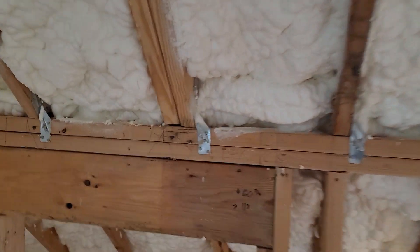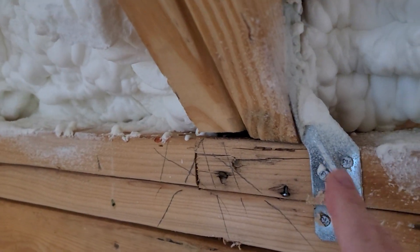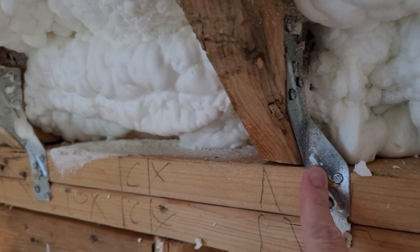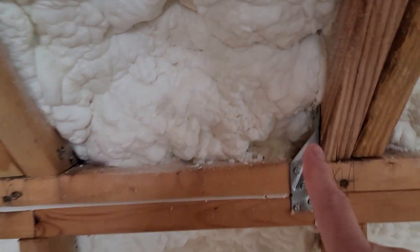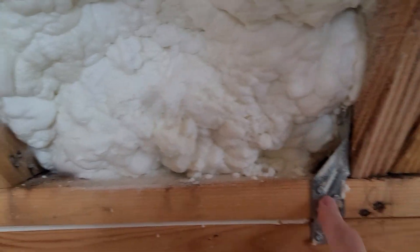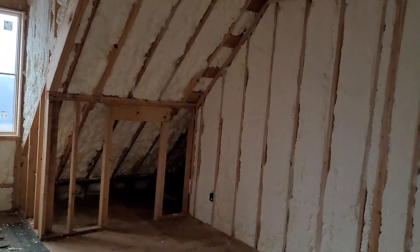These little devices right here are called hurricane ties. It's about a dollar for each one. This ties the house to the structure of the roof. By code, it's either every third or every other rafter you're supposed to put one in. If you look around, I put hurricane ties on every single one. Why? That last tornado that came through, the houses that survived had these on them — the roofs were still intact. They were warped and twisted, but the homes I worked on had hurricane ties, so we use them on every single one. It just really works and helps hold that roof on in a high wind situation.